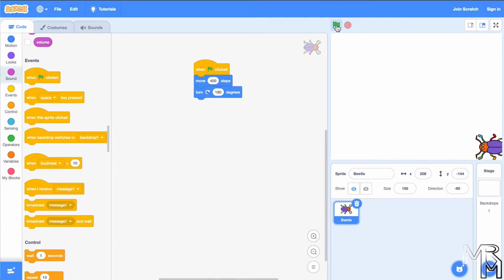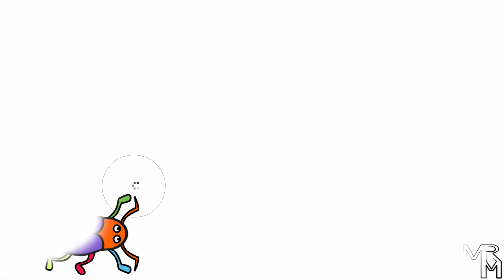Before we make our character move more smoothly, let's talk about the move and turn blocks in a bit more detail. Even though the name of the move block suggests that the computer moves our character, this is not really the case. What the computer does is it erases the sprite of a character at its current position and draws it again at the new position. This is why it looks as if the character teleports to the other side of the screen.